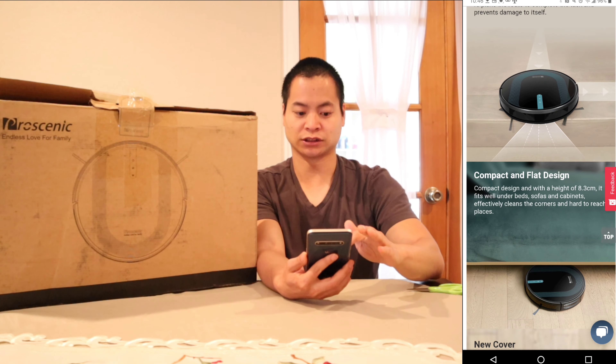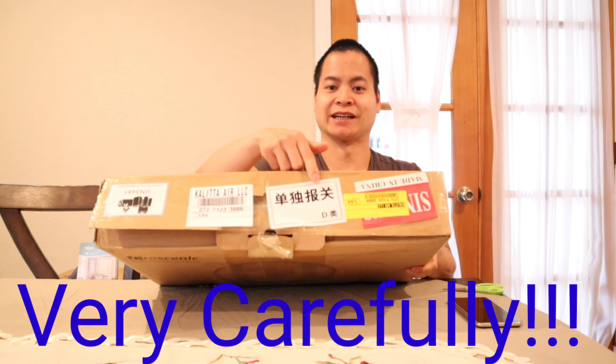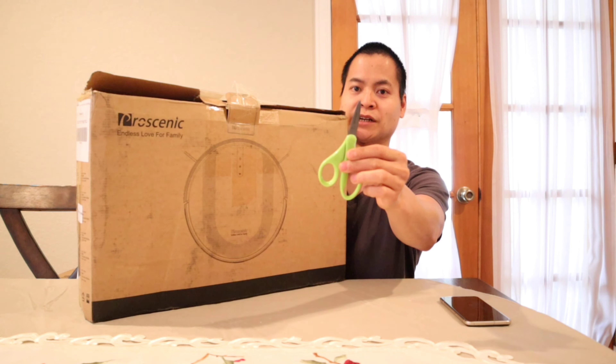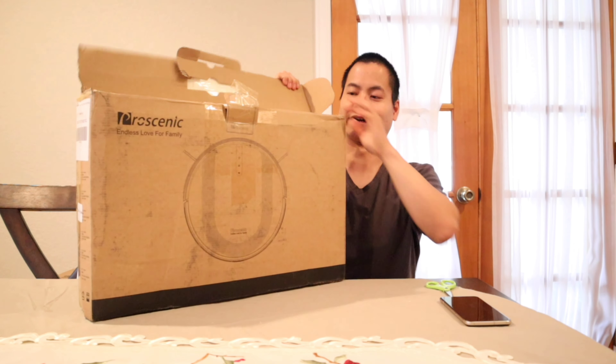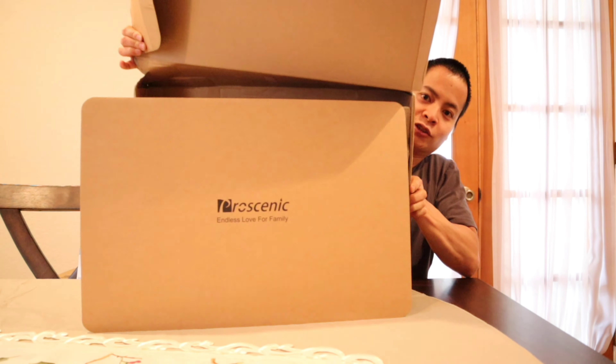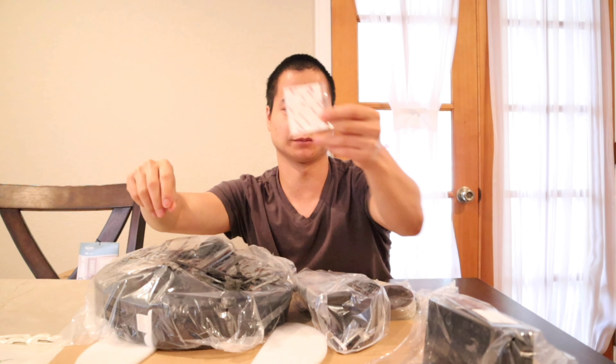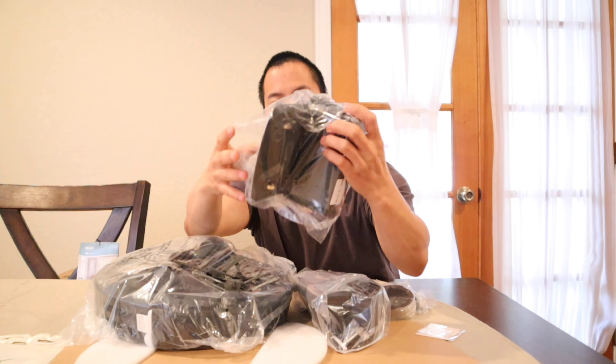It's electronically controlled, so once the robot's done mopping it doesn't leak on your floor. Also if it goes on carpet it won't mop your carpet, which is a nice touch. This guy does support Alexa and Google, and you have long endurance — with that 2600 mAh battery you get about 2 hours of run time. It has automatic recharging, magnetic tape boundary strips, smart navigation with a systematic back and forth cleaning pattern, edge cleaning, spot cleaning, auto cleaning, anti-fall sensors, compact design, and a new cover.